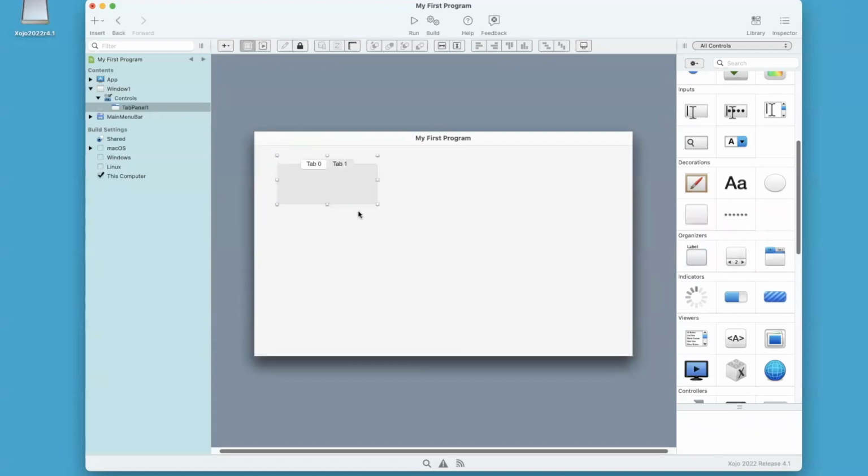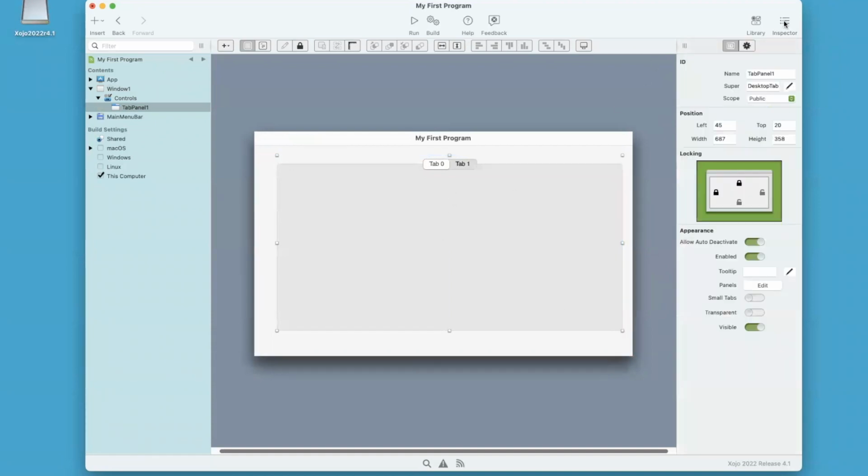When you do a tab panel, you do your tab panel like this, and I can go to the inspector and I can edit the properties of my tab panel. Now, I don't want to change the name of the tab panel. You can, of course, but one of my rules is if something's not going to change no matter what, I probably don't want to change the name. I want to leave it to defaults. What I do want to change is the tabs. However, the names say tab 0 and tab 1.